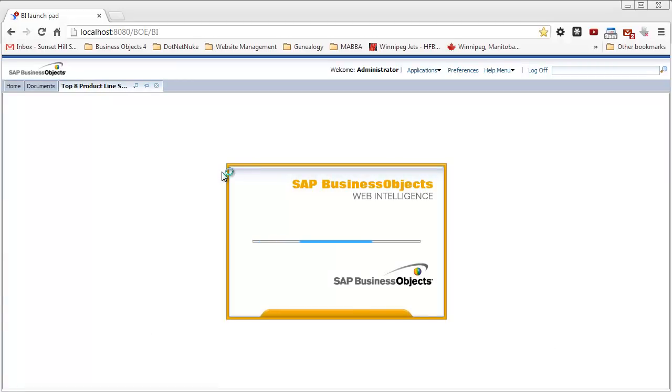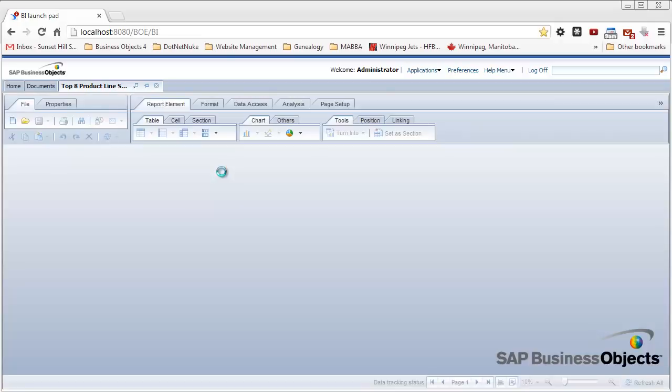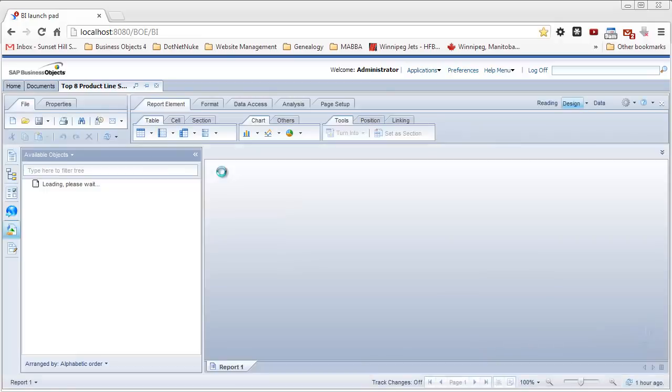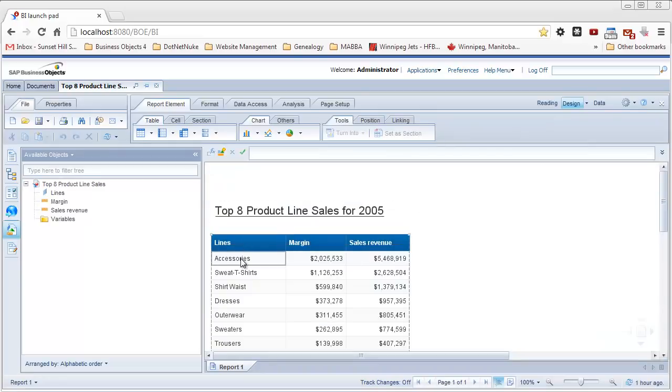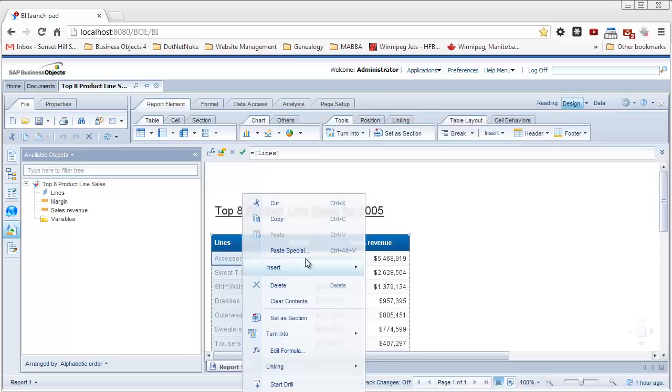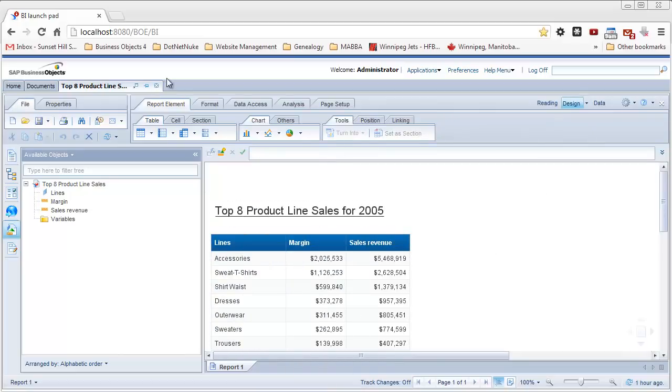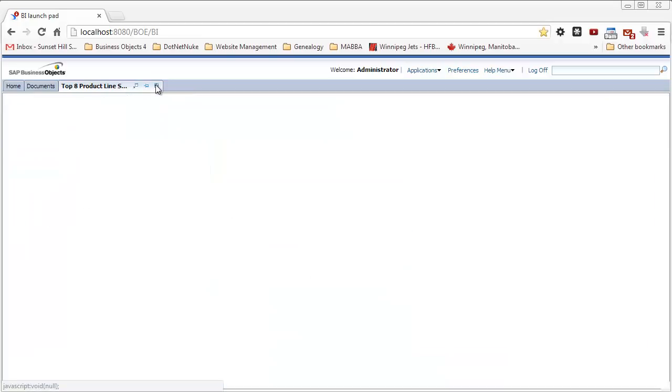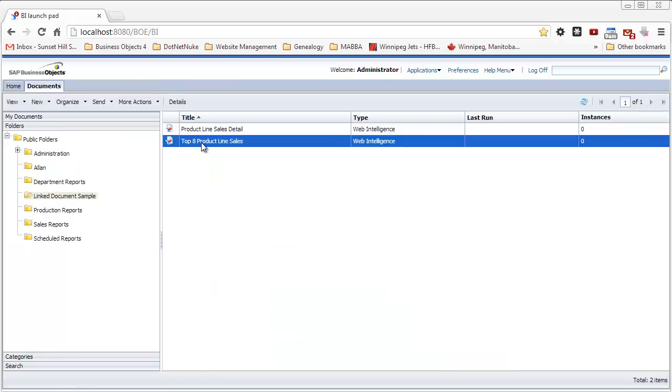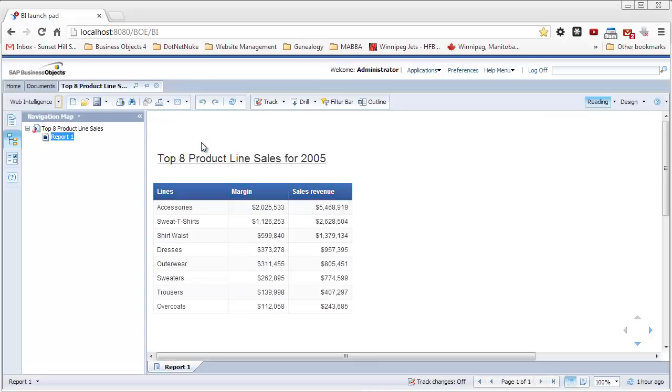This opens up the Java panel, so we're working with full-blown Web Intelligence. And this is the mode where you cannot do document linking, and I don't know why that's the case. Again, I just showed you that document linking wasn't available when we right-clicked on one of these cells. So what you have to do, I'm going to close the report again. Now I'm just going to double-click on it and open it. Now I'm going to go into Design with Data.